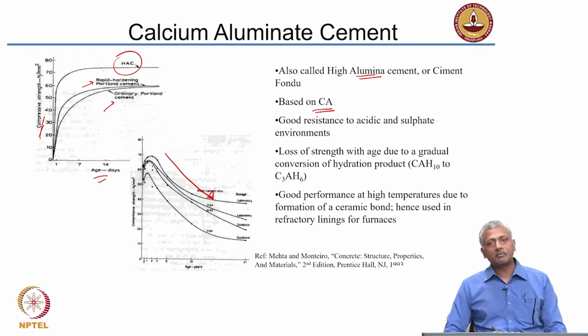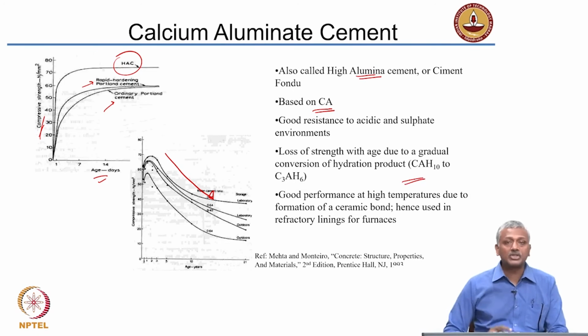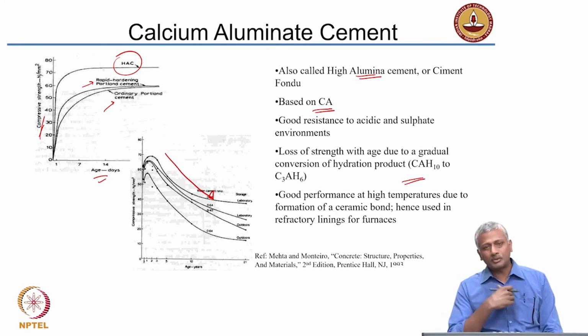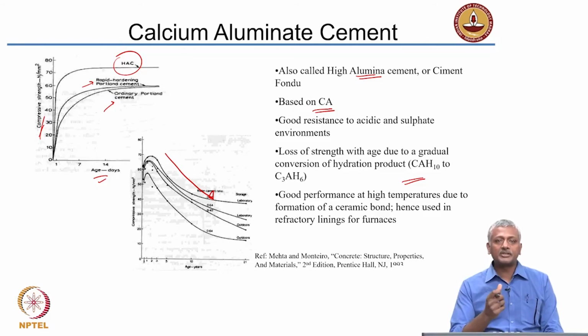Many of these structures that were built after the war had to be removed or destroyed because the concrete started reducing in strength, and as a result you had a lot of failures in these structures. That happens primarily because of gradual conversion of the products of hydration. I am not going deep into the chemistry here. The idea is simply to tell you that high alumina cement is not good for general purpose construction.